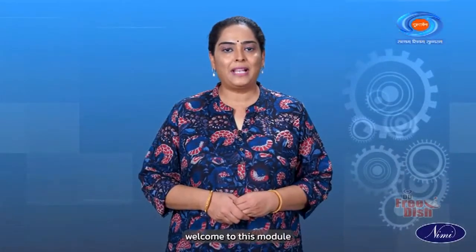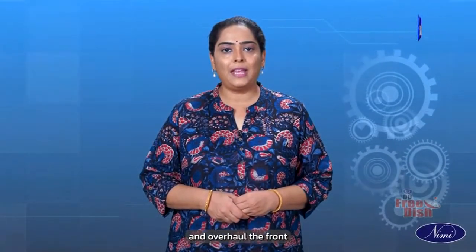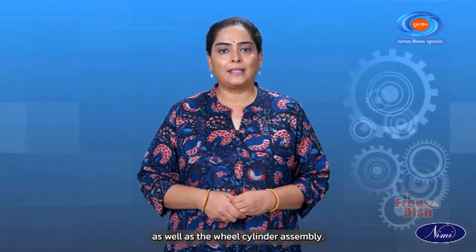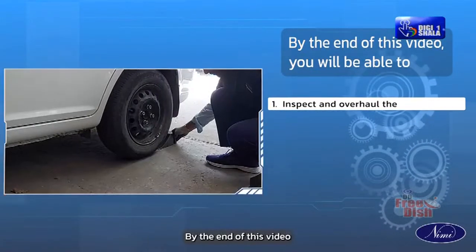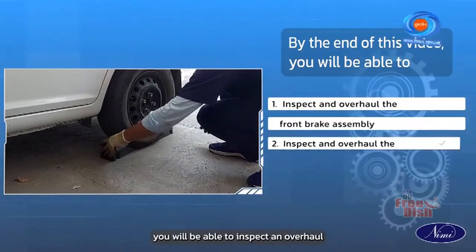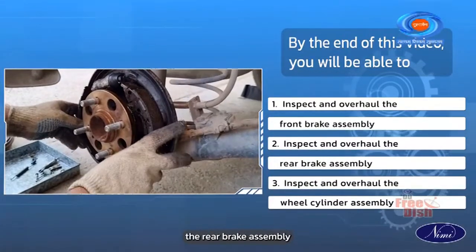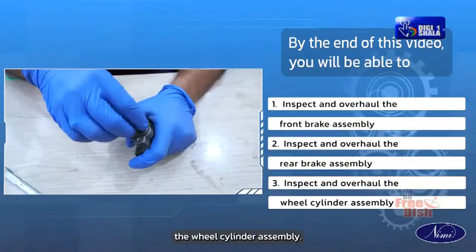Hello everyone and welcome to this module on the mechanical motor vehicle. In today's video, we will learn to inspect and overhaul the front and rear brake assembly as well as the wheel cylinder assembly. By the end of this video, you will be able to inspect and overhaul the front brake assembly, inspect and overhaul the rear brake assembly, and inspect and overhaul the wheel cylinder assembly.